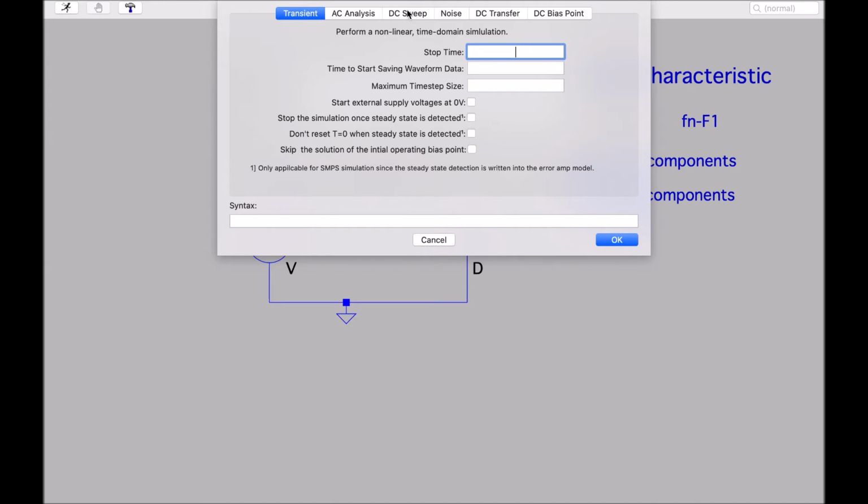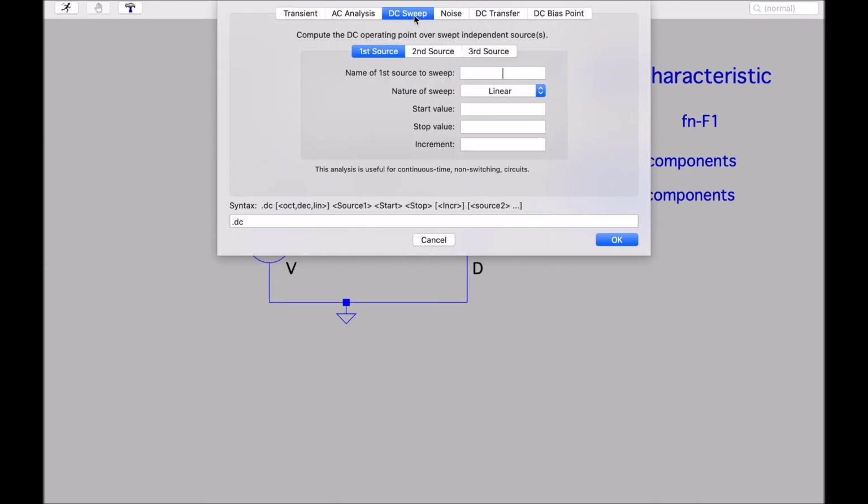The type of directive that we want is a DC sweep, and we're going to set the name of our first source to sweep. Well, the only source that we've got in our circuit is V1. You can't see it underneath this dialog box, but it was called V1. If you've put several voltage sources in, or if yours is called something different, then whatever it's called in there, but ours is V1.